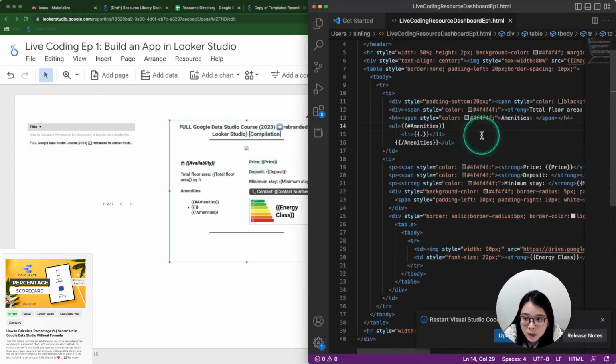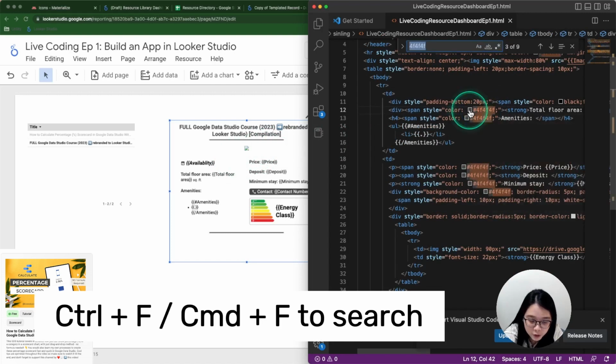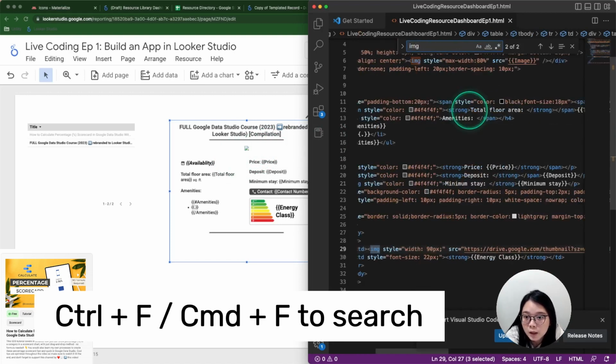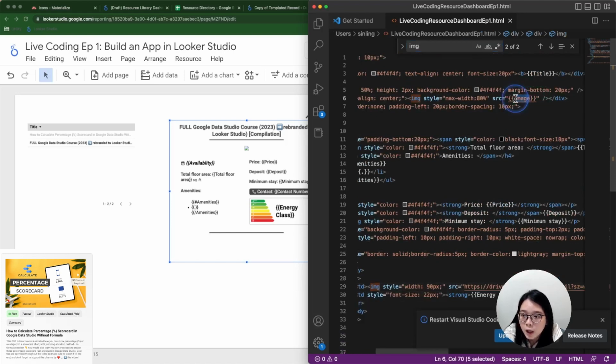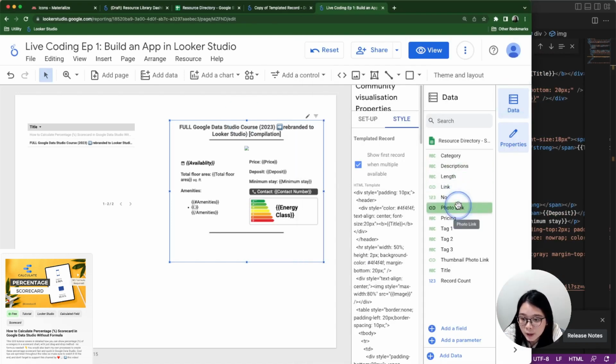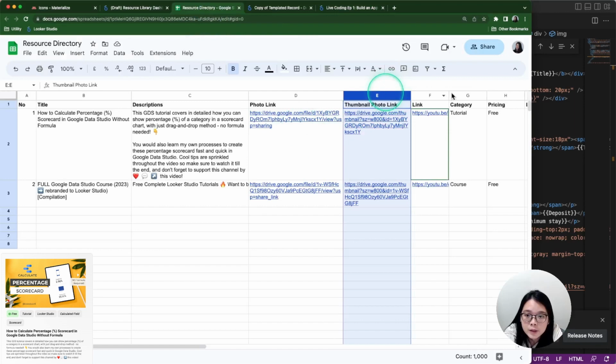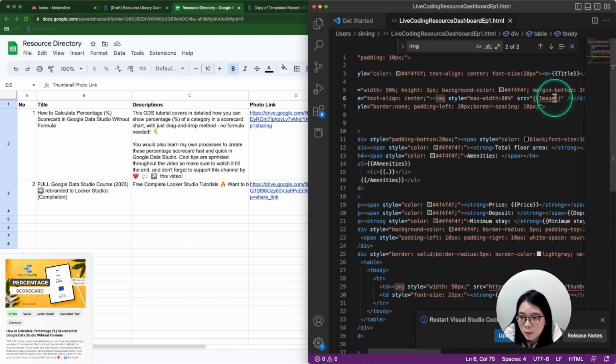Let me just search for the image tag. Okay, you can see that it's here. For our data set, the image is the thumbnail photo link. So we're going to key in the thumbnail photo link here to replace the word email.